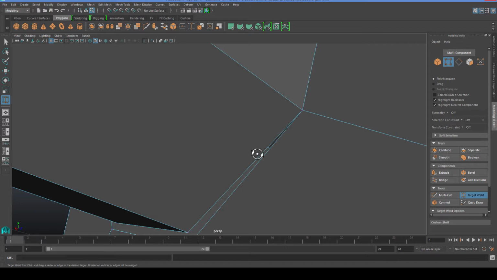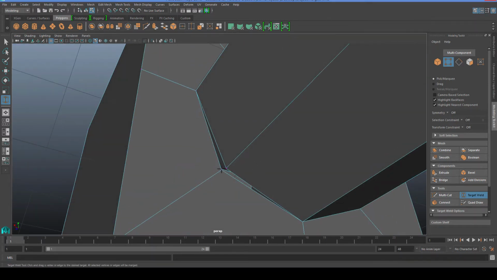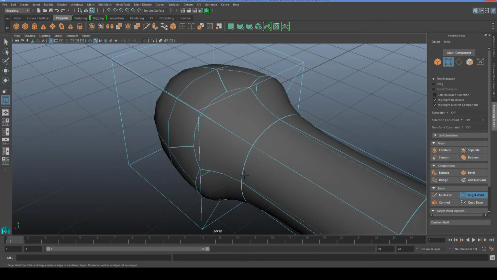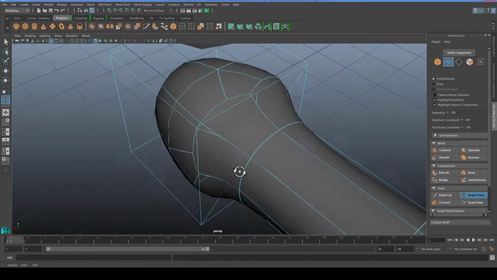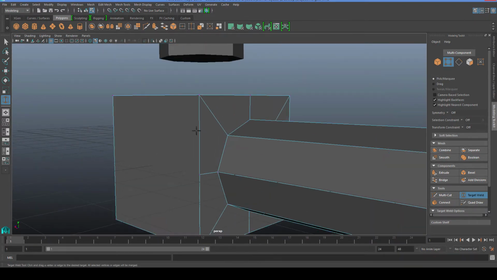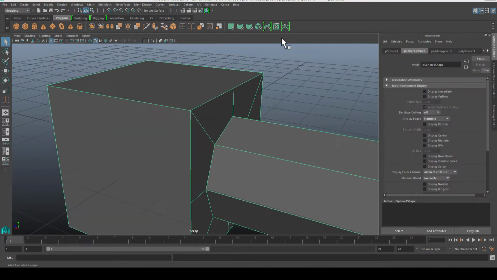Sometimes it depends on where your camera's at. Sometimes it depends on a lot of different things. The tool can be a little buggy. Sometimes it's easier just to use the hold down V, the vertex snap or point snap, and snap them to it, and then do the merge. Here, again, when you hit 3, it's going to create a nice smooth, kind of rounded piece there.